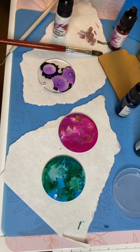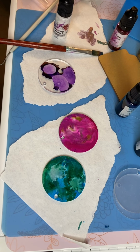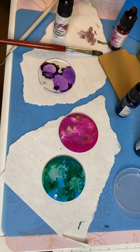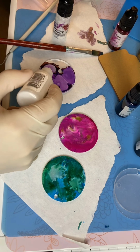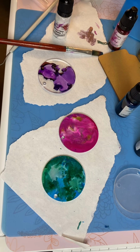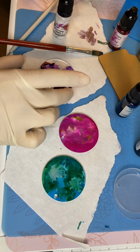I might use some pearl. It kind of disperses everything and makes it a little bit shimmery. Sometimes I'm happy I used it, sometimes I'm not. We'll just see. But it gives a little shimmer there. And I'm going to let that dry for a minute. And then I'm going to use some black.